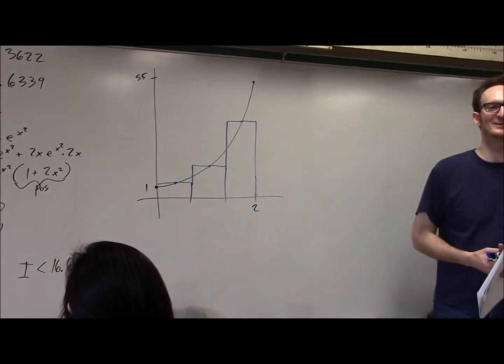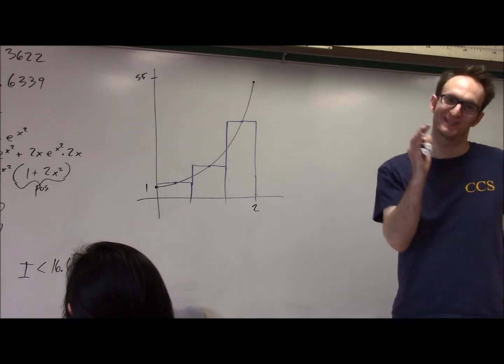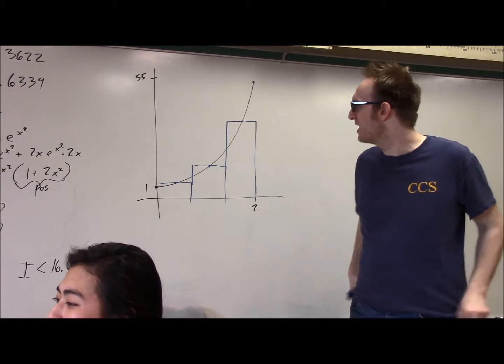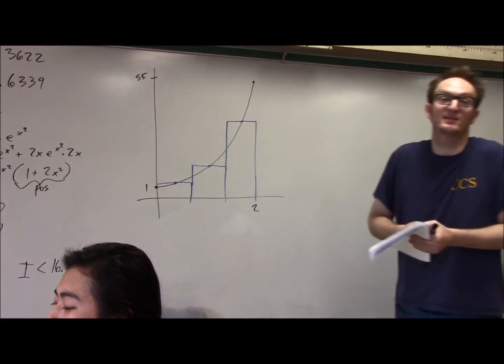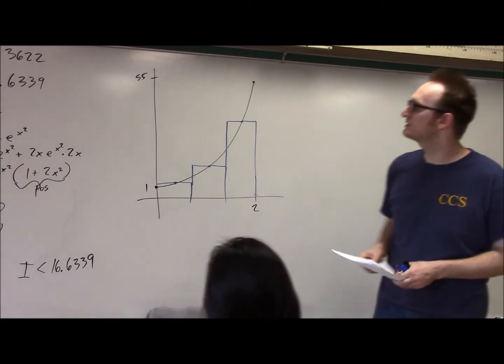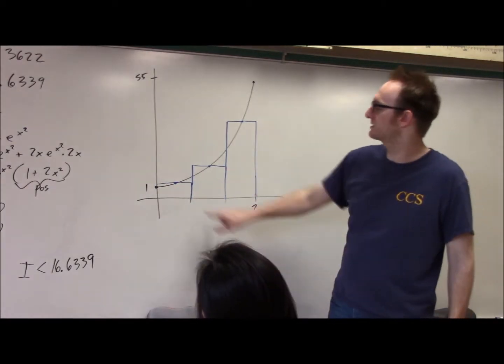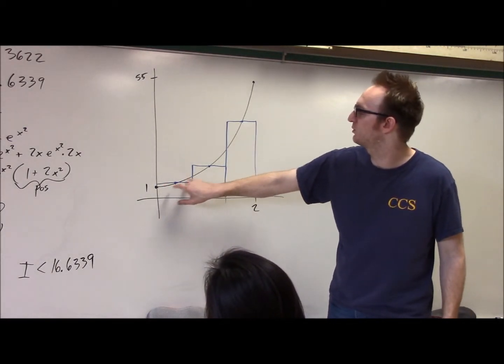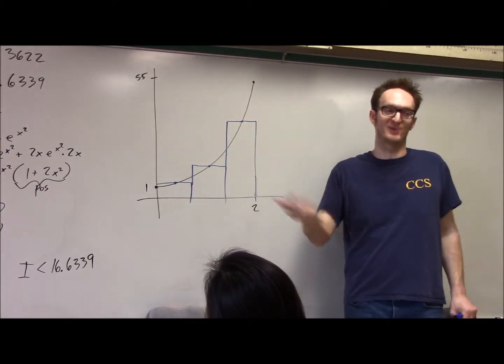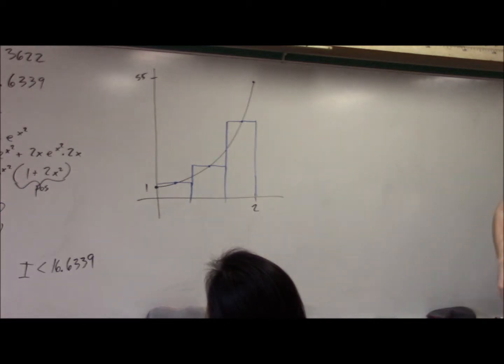Not close enough so that we just don't care? Okay, but the whole point of this is we care, right? We care about even the 10th place or the 100th place or whatever. He's basically just marveling at how awesome the midpoint rule is in general, which is, at least if you have a nice increasing function like this, then yeah, of course, you miss some, you grab some, you miss some, you grab some, etc. And it looks kind of pretty good. But I want something more than just, is it about right? I want to know whether it's an overestimate or an underestimate, or maybe I can't tell.